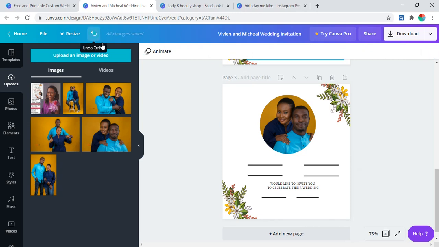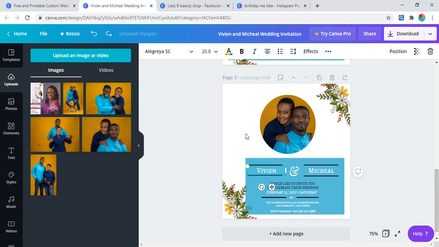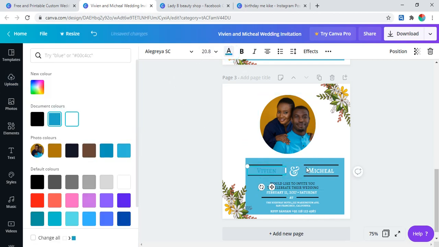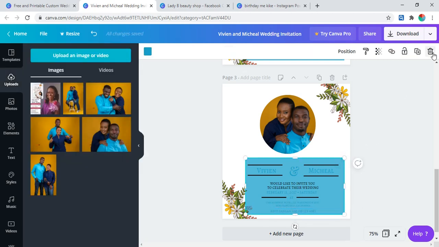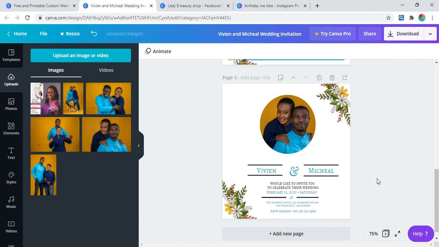Everything will be white, so let me undo it. What if I change all the colors here to this shade of blue? So I change everything to this blue, so that by the time I'm removing it, I'll be having the blue show. Alright, so changing everything to this blue, because everything white will not show. So I click on this blue shape, I delete it, and here we go. Design 3. Can we see we're making progress, right?